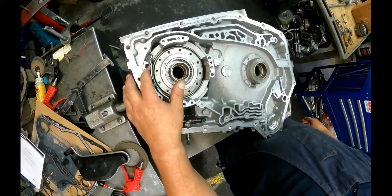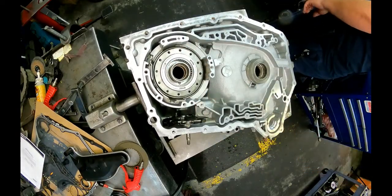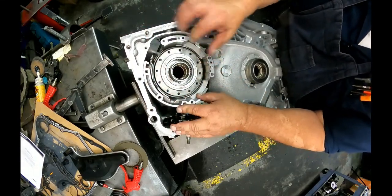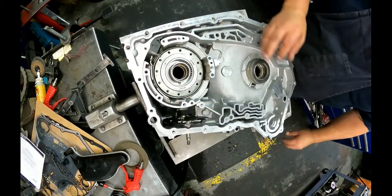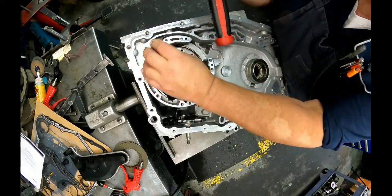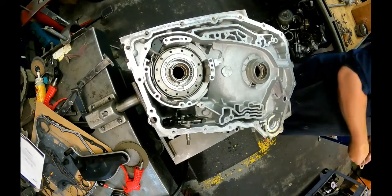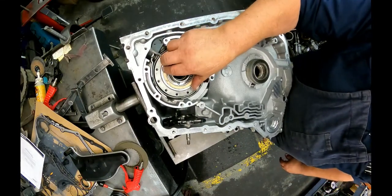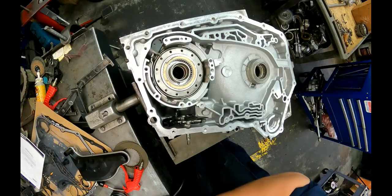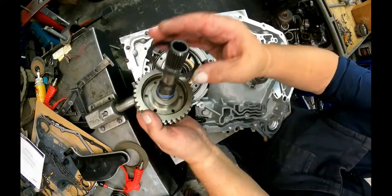When it's down all the way, it's going to have a recess. When you put your diff in, it's going to push it back up. We got our oil dam. This little deal's got to fit right there. And you got to line it up. There. Three tab washer. And a three tab washer, it goes in here.